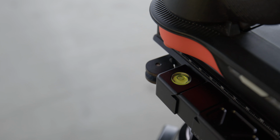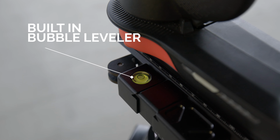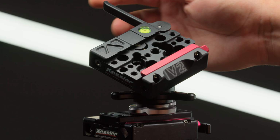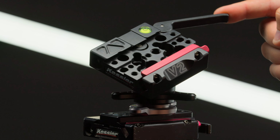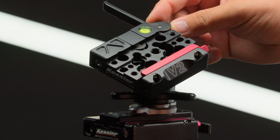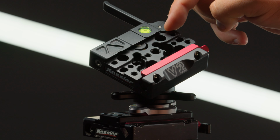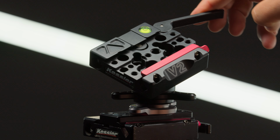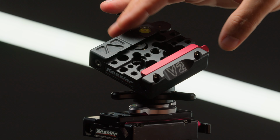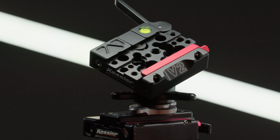So I wanted to go through the actual receiver plate itself. It's super, super easy to use. It's got this nice locking mechanism in the back, and it has a good lock, if that makes sense. I don't know how they've done it, but it's not one round bit here. It actually stops and then locks into place. And then this is the button to release the plate itself.